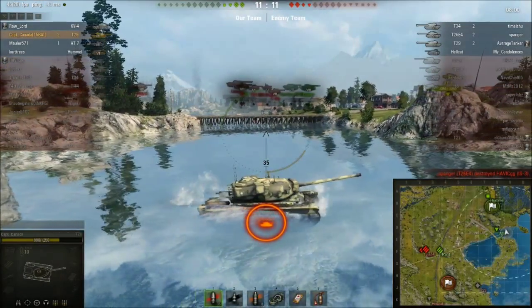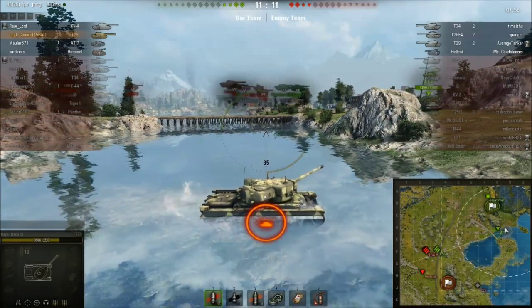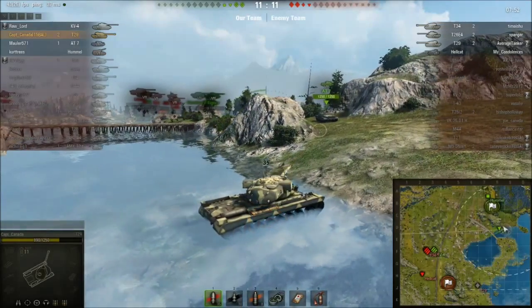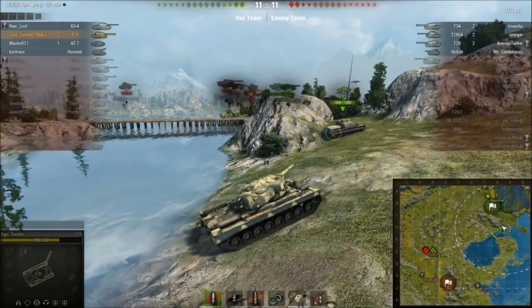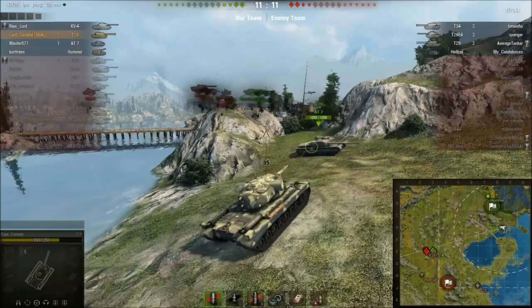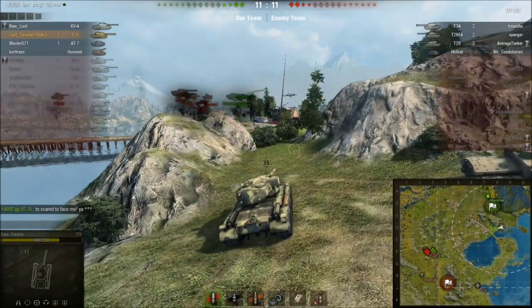So things are even now. It's 11-11. We still have an arty left, and they don't. So across the water, and I can see there's a Hellcat over there, and a T34, and a Super Pershing. So, yeah, things aren't fantastic.